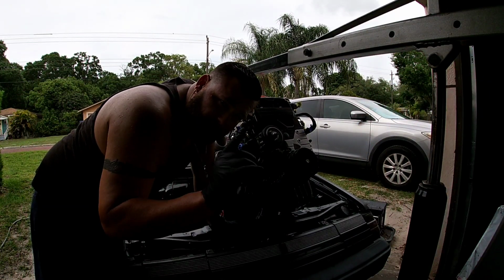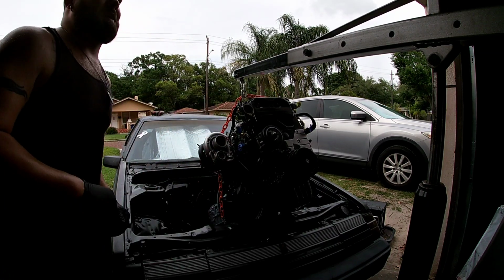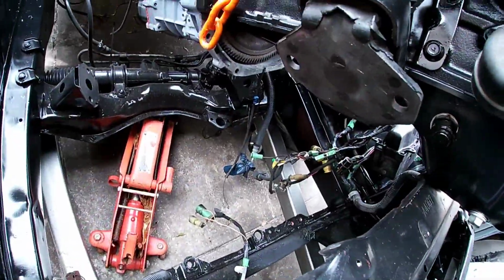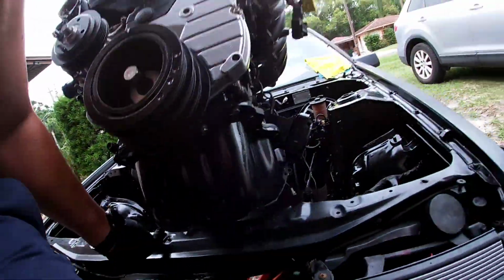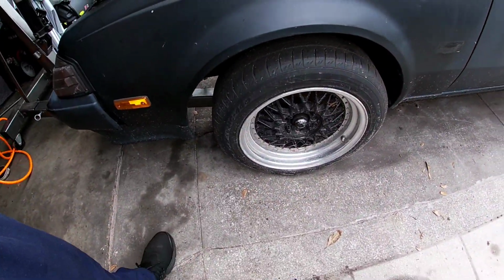All right, guys, so I've decided the next project will be a 4x4 truck. I'm tired of doing this. So we have the jack in there. We got a little clearance down here. And we're still having problems on the driver's side because we got these flat tires.